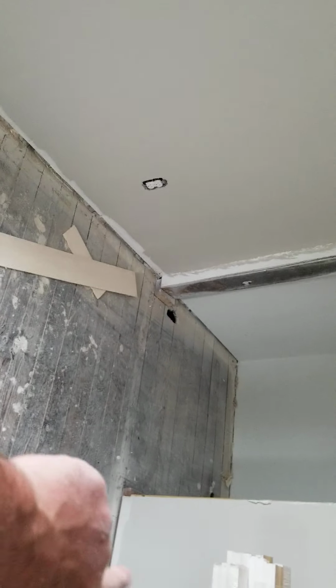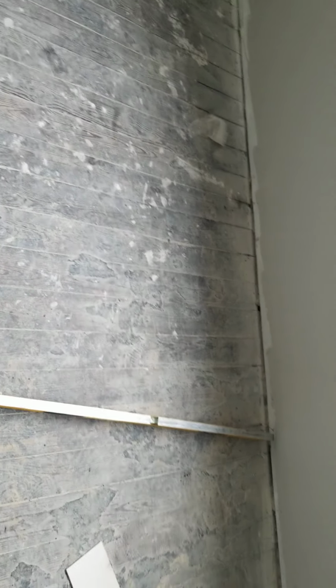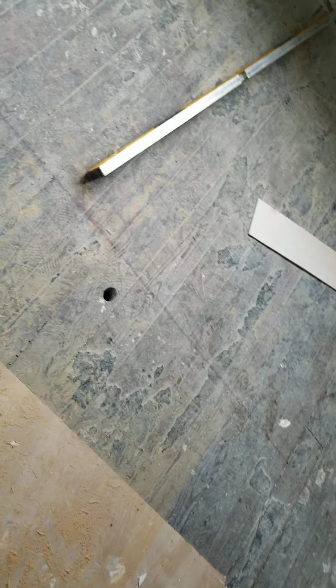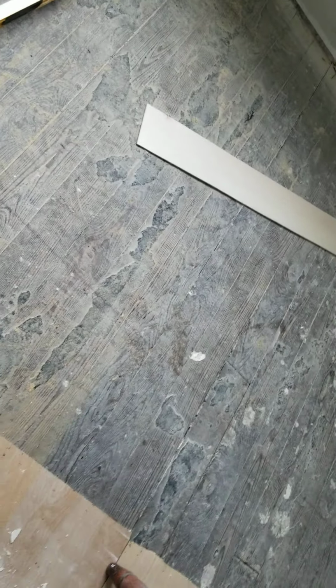We're going to cut them from 0 to whatever that is, and we're going to run those 16 inches on center all the way across here. We want to glue them to the subfloor that's here. Ron's got 3/4 inch decking that's going to come right out. You're going to want to be maybe about 1/4 inch shy of this line. This line veers towards the front wall and back again, because that's how it worked out for leveling this. And then we'll fill in the holes, obviously, on this floor.